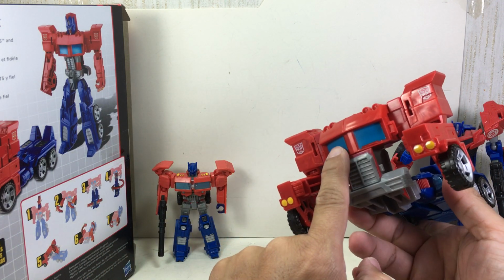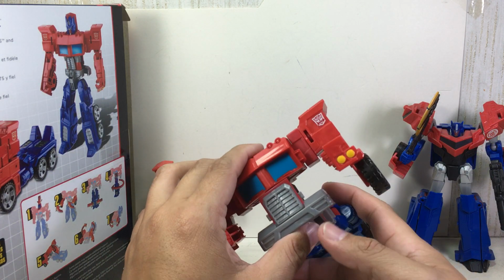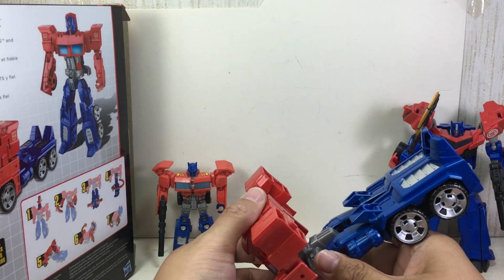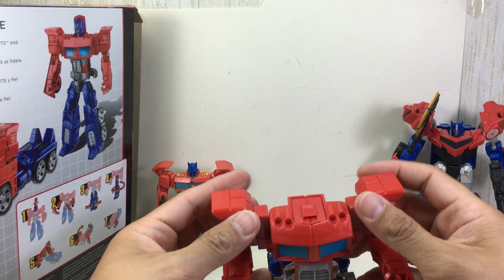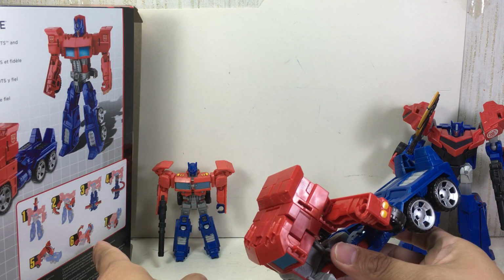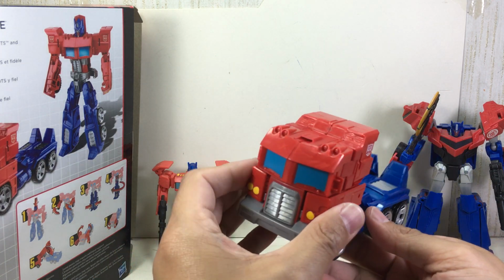So the chests are not fake because it's his chest in robot mode, and in truck mode it's the windshield. But the abs are fake. See, he's got some fake abs right here. Okay, so swing that. Step 6, swing the arms back. Transformation is actually pretty cool. And then step 7, swing the arms forward.